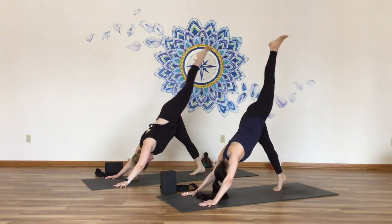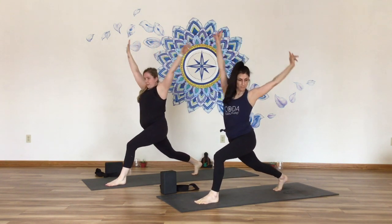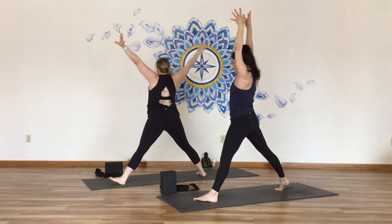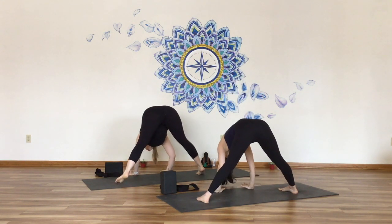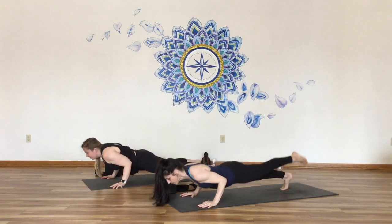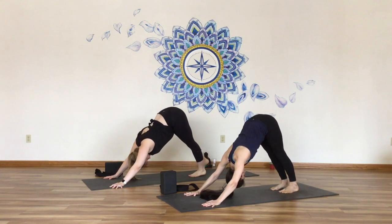Inhale, straighten the leg. Exhale, step to lunge. Rise on the inhale to crescent. Twist, exhale. Inhale up to center, turn, shift, wide-legged fold, exhale. Plant, lift up onto the tiptoes, breathe in. Exhale, forward, chaturanga, hold. Inhale, rise. Down dog, exhale. One full breath here.